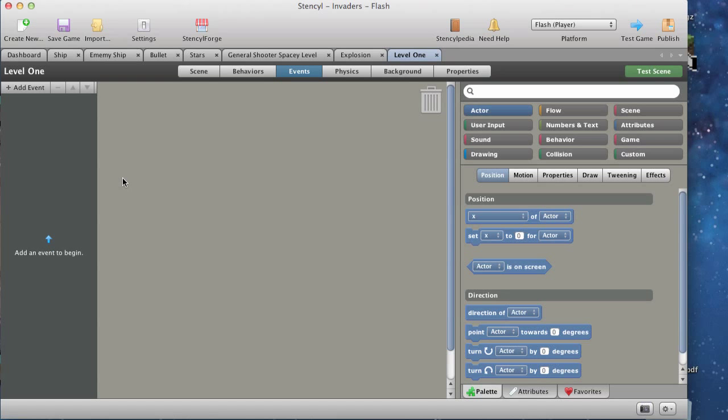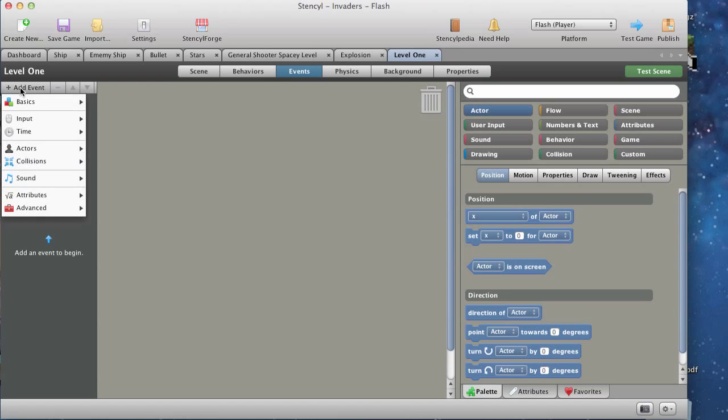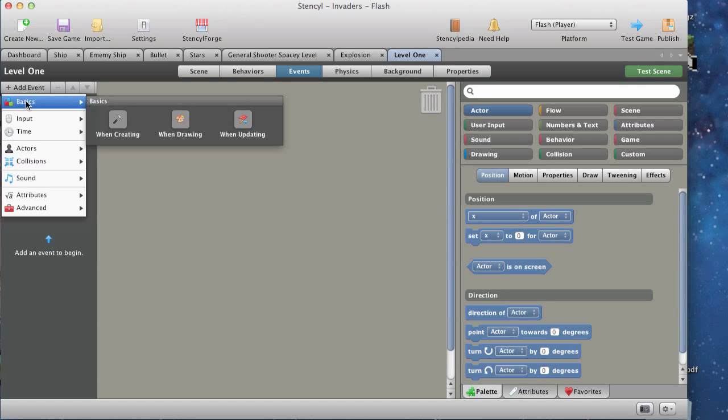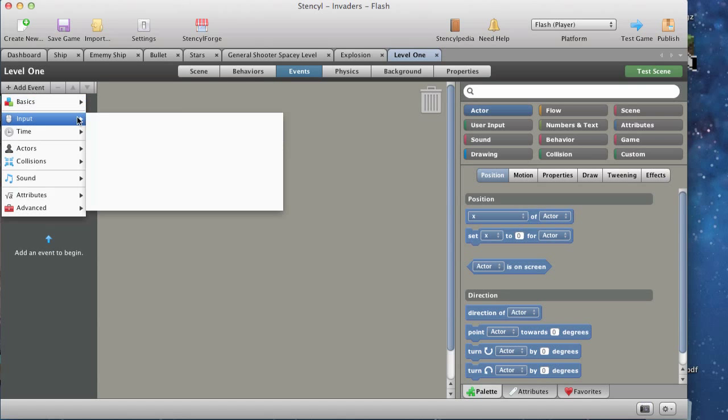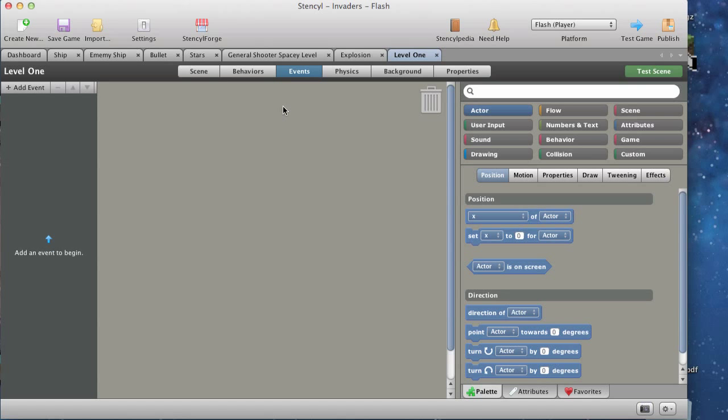step 43. Click the plus add event. Okay. So we're going to click here. We're going to add an event. And we've got something that says basic. So this is the start of the code. So events are like code, and we're going to be giving our actors some behaviors. So let's just read through it first.